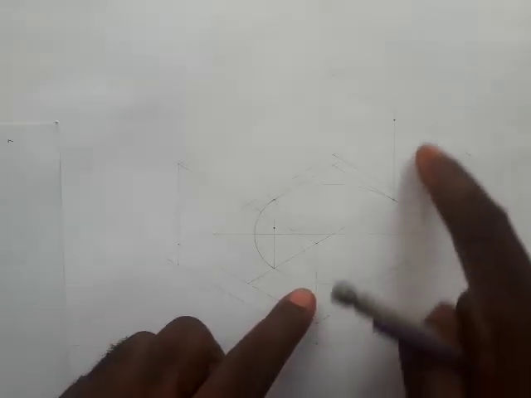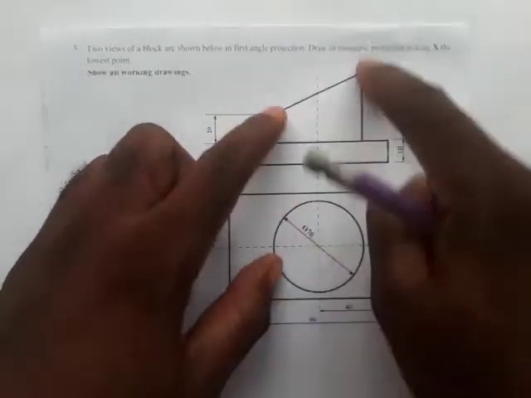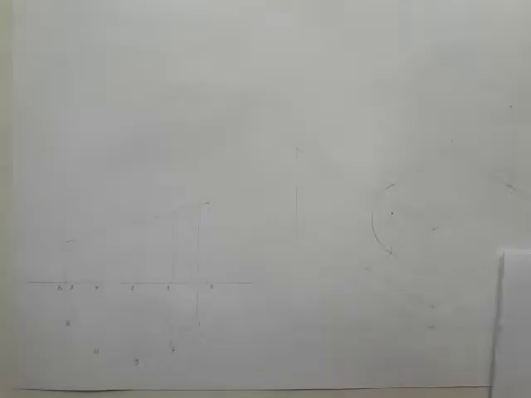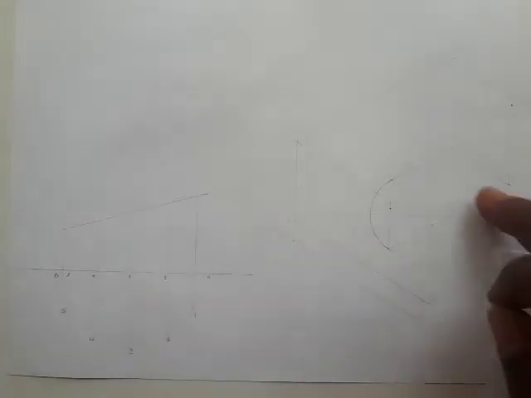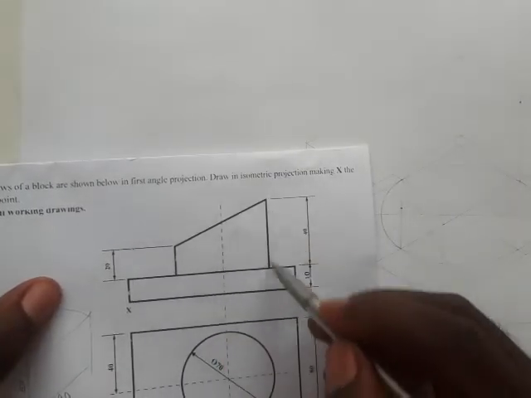Now to get the other points that will form the elliptical top, I have to make a true drawing of this in a separate corner. Then I'll transfer points into this particular drawing. That's the only way you can get the elliptical sliced surface, as you can see. So I'm going to project what you're seeing here using the dimension given at the corner. Okay, so carefully look at this. I need this to complete this drawing. So how did I come about this? This was what I just projected here, so I only needed this part.